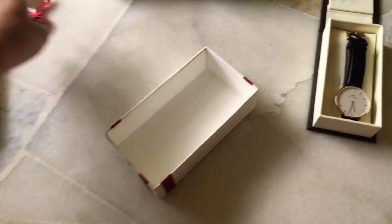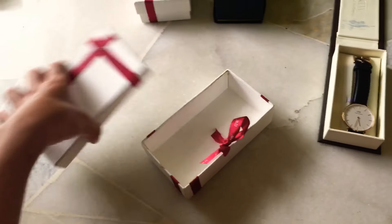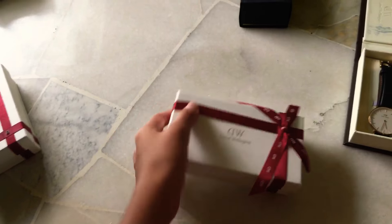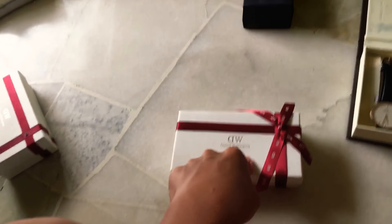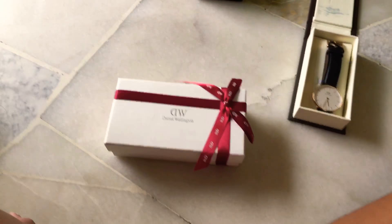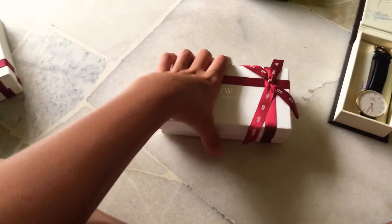Let's set it aside. So this is the gift box — I think you must request for this. It's free, I think. Because as I said, I got this as a present. And here's my second one. This is a classic black. Also a present, but it's not exactly like a Christmas or birthday present — it's more or less like a getting-good-grades-and-exam present. I got this last year. Similar packaging.